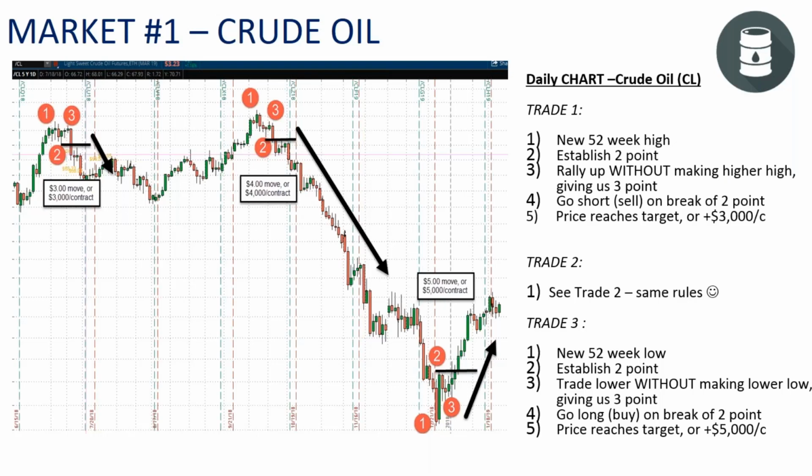Well, because of the high probability pattern we have in the 1, 2, 3 top that we've been discussing. Secondly, we are now at a time of the year from a seasonal perspective where crude oil and energy markets in general tend to trade to the downside. Okay, so when we have those two things aligned, that's called the perfect alignment, or the perfect marriage in trading. High probability technical pattern with high probability seasonal analysis.